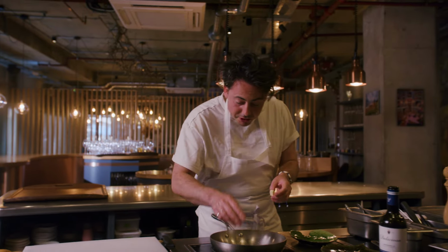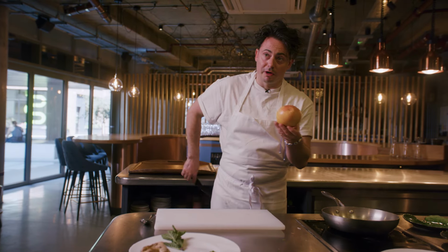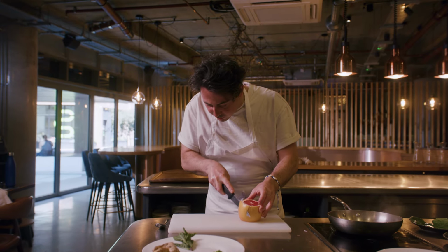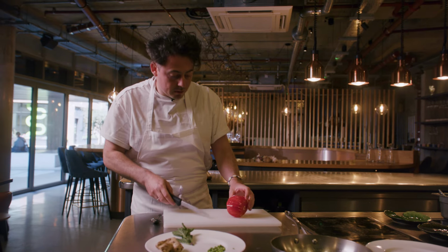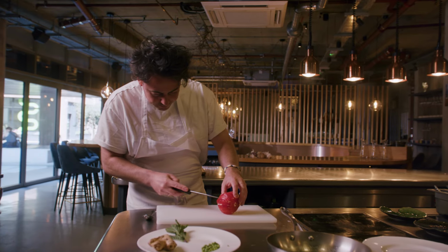And the tiniest bit of butter as well to make our little emulsion. While that's reducing down, we're going to segment this grapefruit, top and tail. And then I'm taking out the zest and the pith, just like so. You can see all the white segments just there. What I'm going to do is just go into it like so.